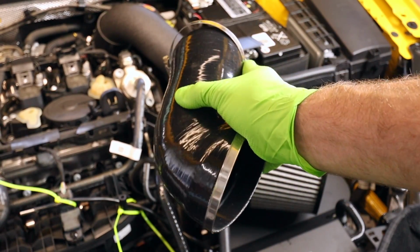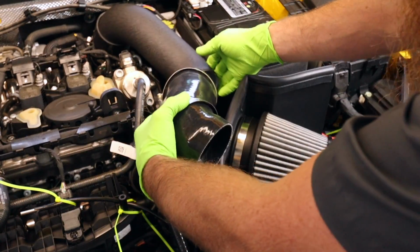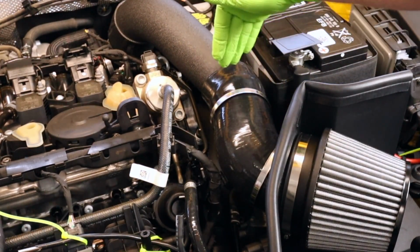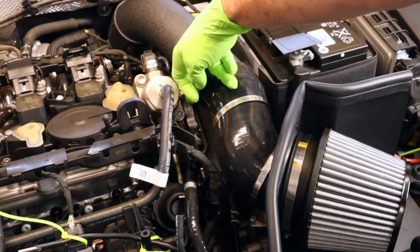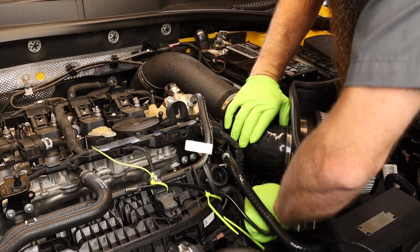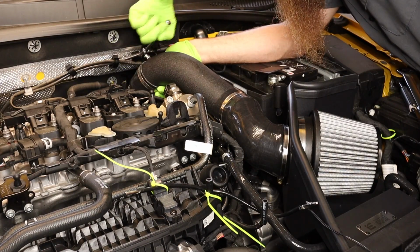That's going to face down so you don't see it while it's in the car. I really appreciate that. We have everything loose, so we kind of just rock it into place. You may need to clock it and move it a little bit to make sure that it fits properly on each portion of the pipe, and you're not rubbing any of the wiring harness or the coolant lines or the high pressure fuel pump. All right, once you have everything all lined up, making sure that there's no rubbing or anything like that, it's time to go ahead and tighten our clamps down.